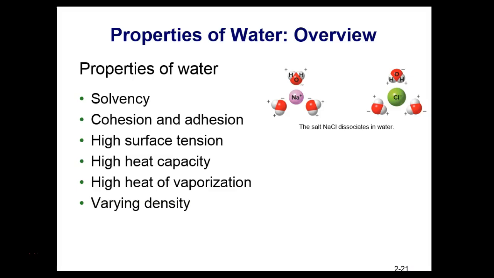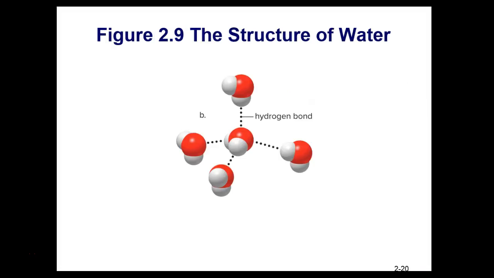Okay, this is part 2 of Chapter 2's lecture. I'm going to pick up where I left off with the structure of water. So we've talked about ionic bonds and we've talked about covalent bonds. Covalent bonds are when you have the sharing of electrons. Ionic bonds typically would take place between two ions that have separate charges. Those are charged atoms that can have a negative or a positive charge.